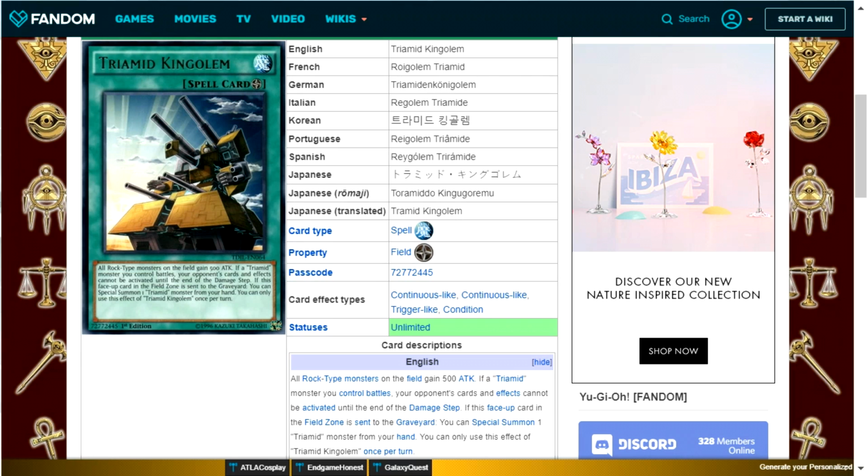You can only use this effect of Trimid King Golem once per turn. This card is really annoying to deal with for a couple of reasons. Firstly, all of those Trimid monsters are gaining 500 attack. They might not seem that powerful to begin with, but as they level up their attack, they become more difficult to defeat.